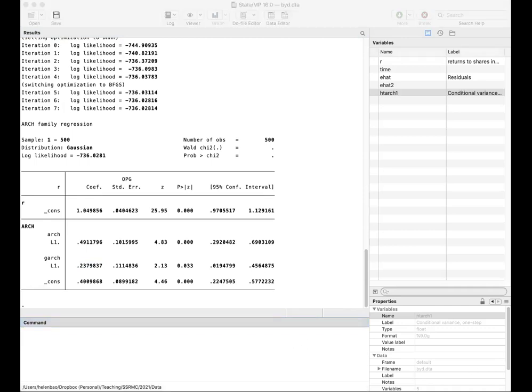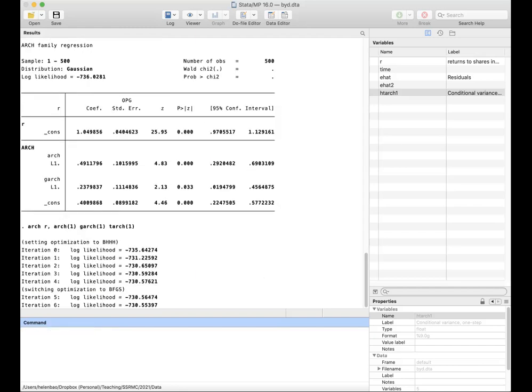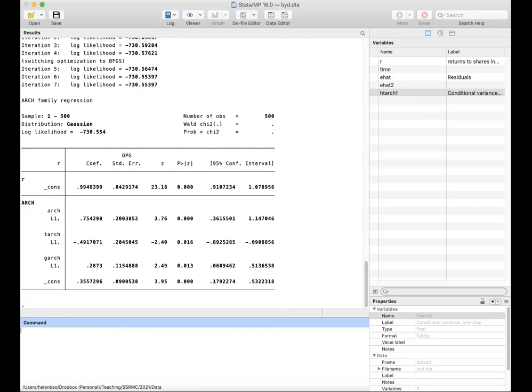Next is the T-GARCH model, threshold GARCH model. We would like to investigate different responses to good news and bad news, or positive shocks and negative shocks. So all we need to do is specify tarch(1) in this model. So we add one more element to be estimated. Press enter. It gives you the estimation, and you may notice that we have the ARCH effect, T-ARCH effect, and GARCH effect. And the constant is estimated over there.